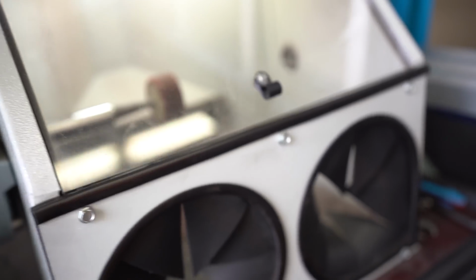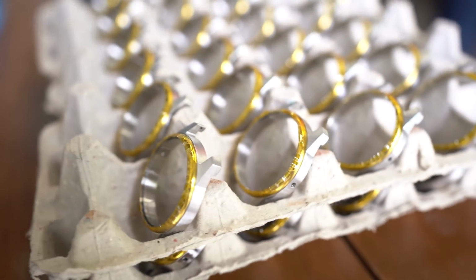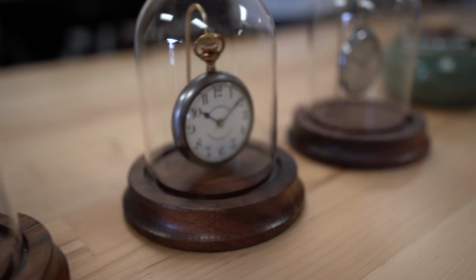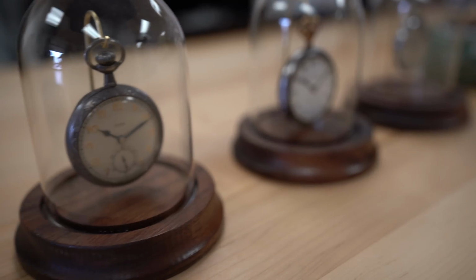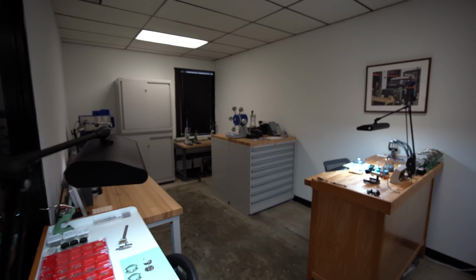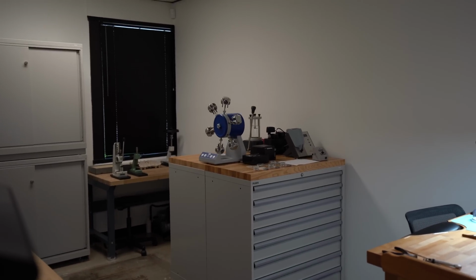This is the polish station where they polish the case after they clean it. It's got a big magnifying glass. Here are some cases ready to be polished. This room is much cooler than the other room. And right there you can see the thing that winds the watches, to keep them wound.